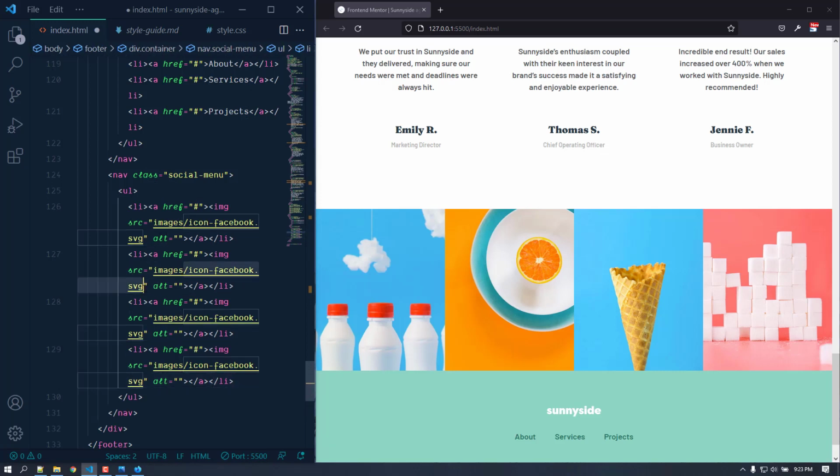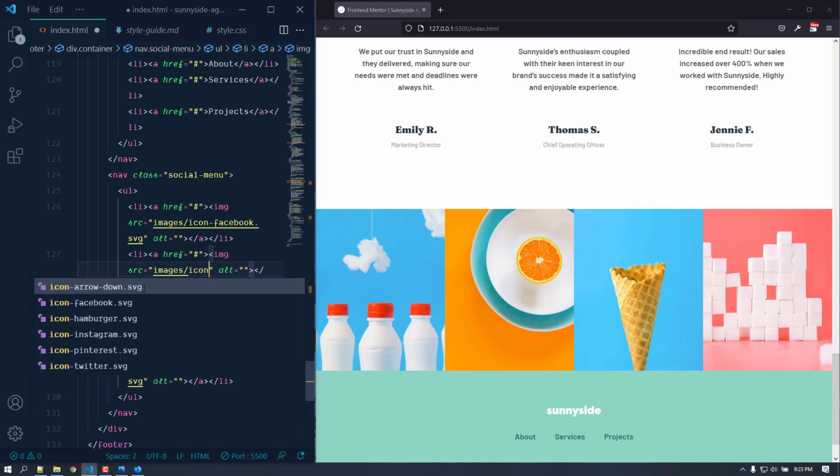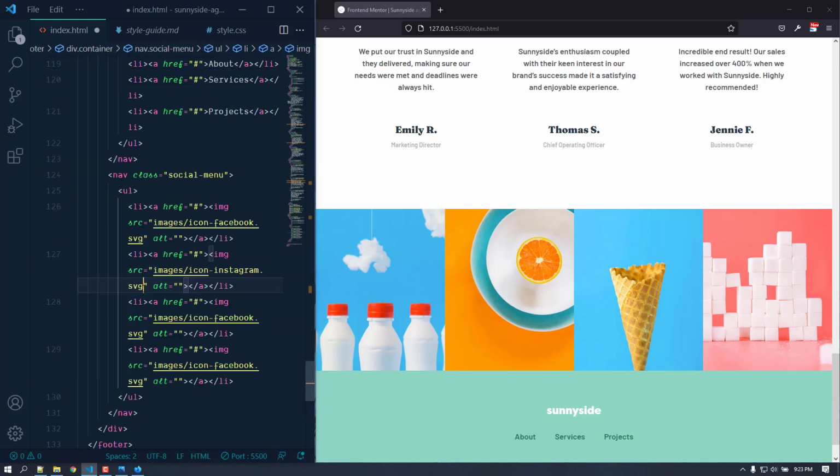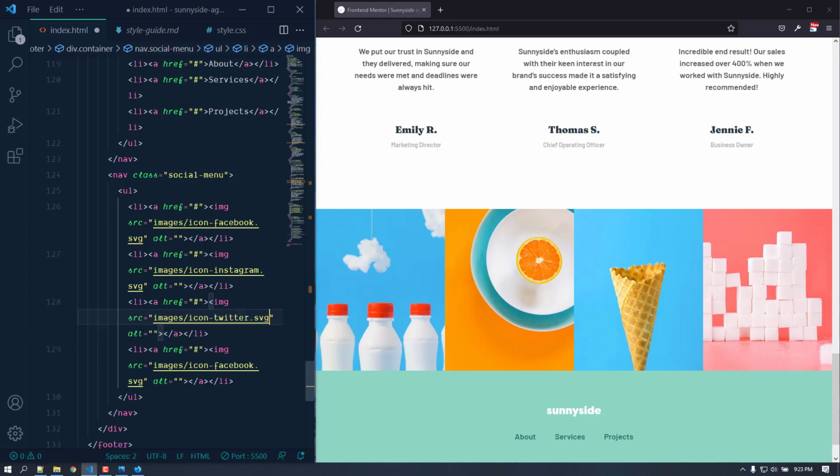Now we need to change the icon. So the second one is the icon Instagram, the third one should be the icon Twitter, and the last one got the icon Pinterest.